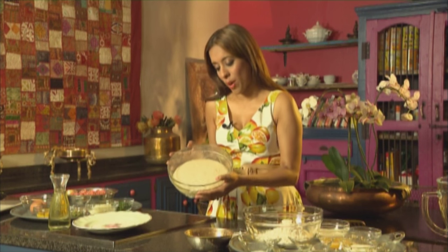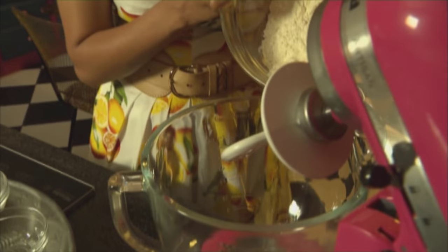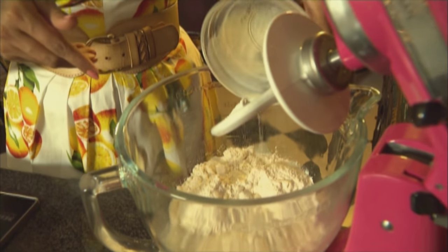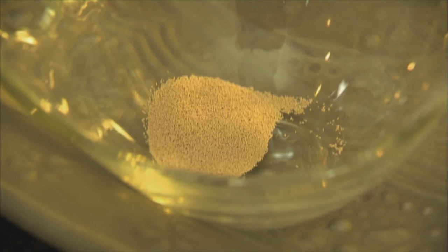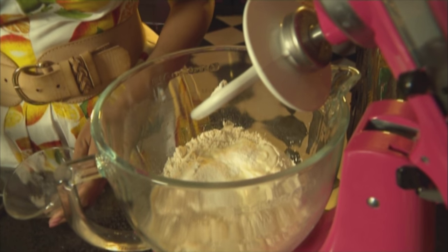It's time for a clean up and then onto the naan bread. I've already made up some naan dough and this is what it looks like after it's been resting for an hour. Let me show you how to do it. First ingredient going into a mixing bowl — the flour. Next in goes hot milk, water — now this is hot water — Greek yoghurt, sugar, yeast, bicarb and baking powder.